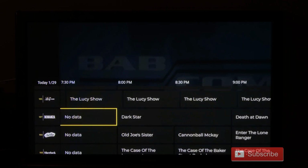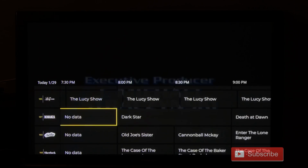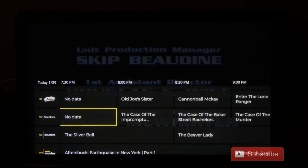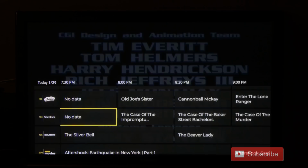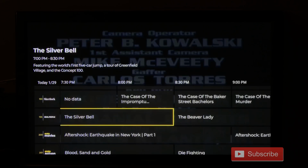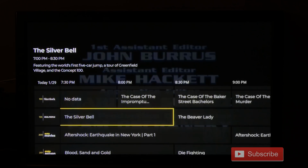Now, here's what I'm curious about. Bonanza shows no data, so I'm going to click on that channel and see if anything loads up. And it's not loading up at all, so I can't tell if this is a glitch or if there's just nothing on right now, but it's not letting me load up these two channels where it shows that there's no data. I'm seeing that there is credits on right now, so it might be a glitch where if it's like 7:59, it's not going to load up certain shows, kind of like how Sling TV has this glitch. I could be wrong, it could just be another glitch, but it's definitely a glitch because it's not letting me click on that. I'm just going to keep going down the list.